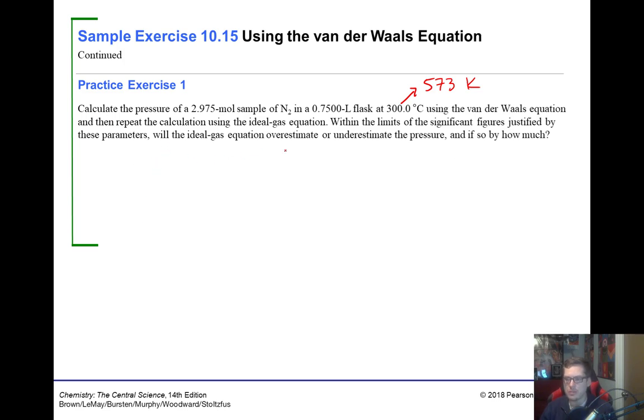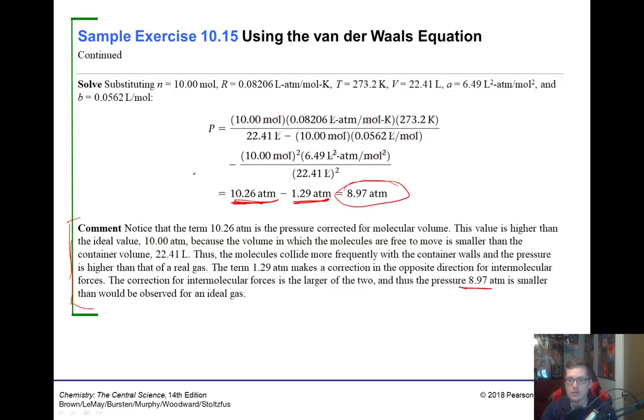All right, so first step, using the van der Waals equation, figure out the pressure. So we already derived this once. I should have written it down on another piece of paper so I didn't have to go backwards so much. But that's kind of what we're going to have to do, isn't it?